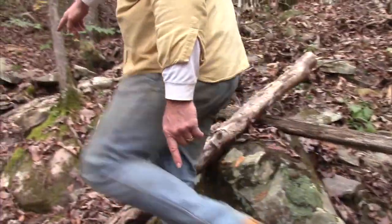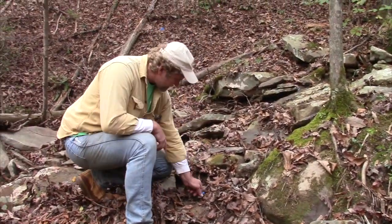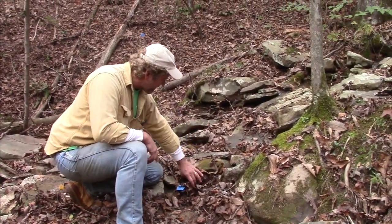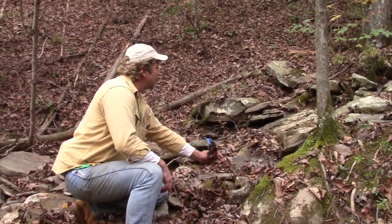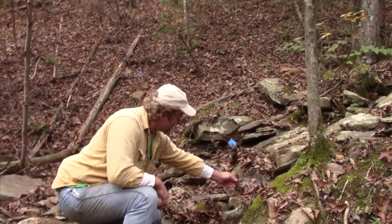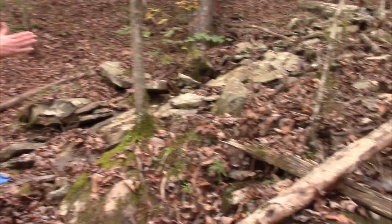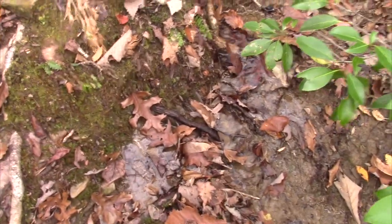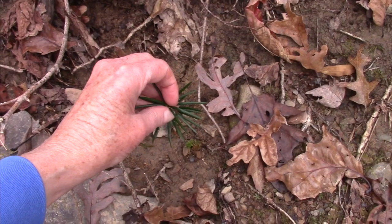Here's another flag that washed. Yeah, I see it. Another one. Not just the flag. What I'll do is I'll come back out here and I'll hunt around and look, because I had a feeling that was going to happen anyway. I mean, there's no whoosh. Yeah, here's some water still coming through. So you can just imagine in the rain. Oh, look, this has a little something in it. Pretty awesome there.